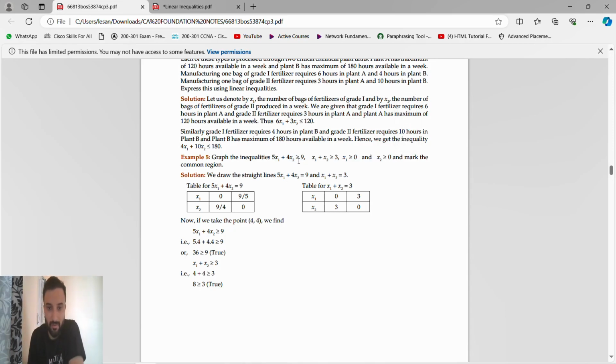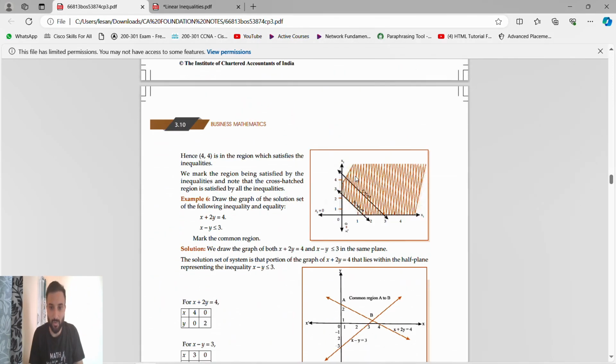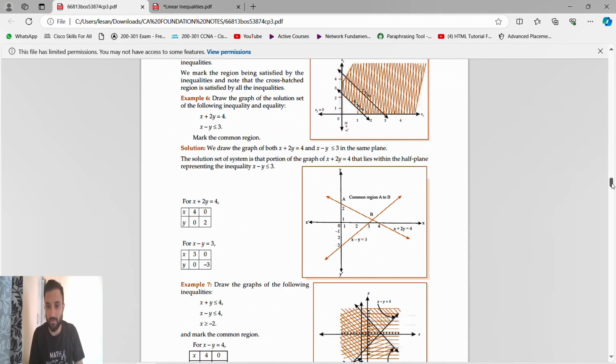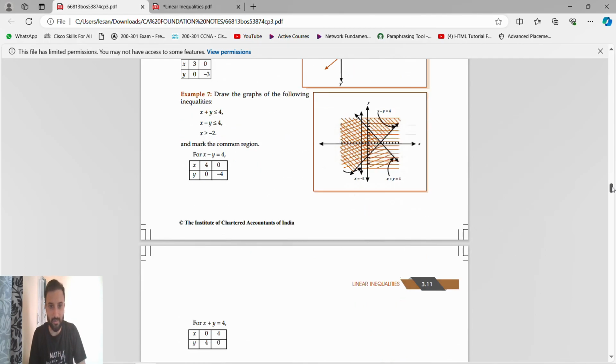Okay, so what is this? Greater than. Both are greater than means what? Yes, the very outside region. See this one, not this one. This will not be there. This one, from this upper line to all outside. Greater than. Next. Okay, not this thing. This type of thing they will not ask.